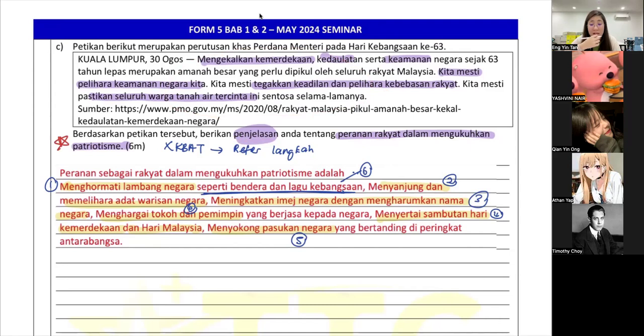So I'm just telling you, sometimes the K-bar question, they may ask you to explain, or normally it's asking you to explain what the paragraph or the message above is trying to tell you. Then you need to elaborate a bit lah. You need to take the points here and elaborate. So this one, you see, I highlighted because I thought it's important. Mana tahu when I read the question, alamak, this one is not related at all. So that's why don't repeat the same mistake. Don't repeat my mistake. Okay, reminder.